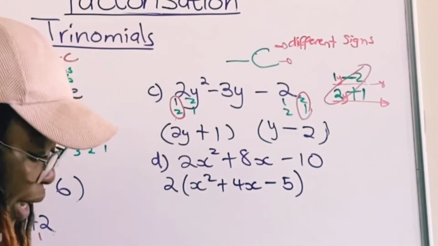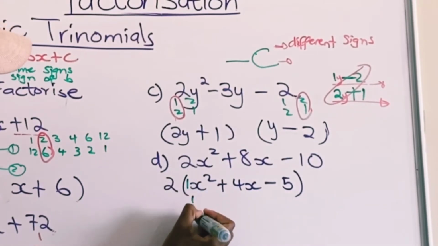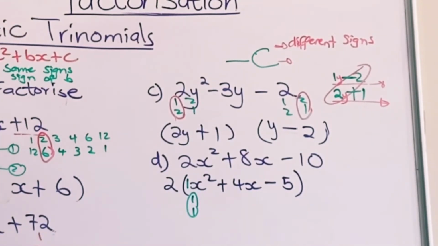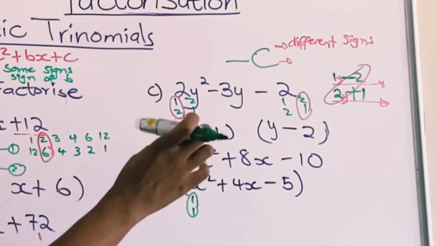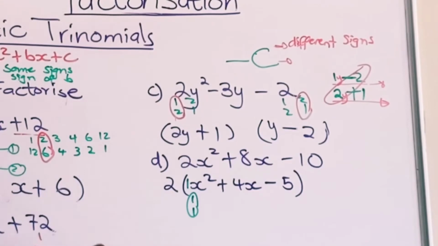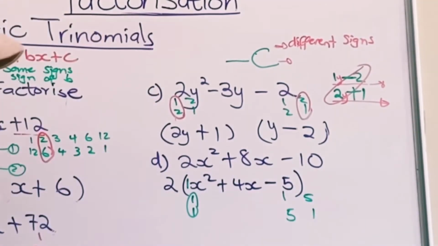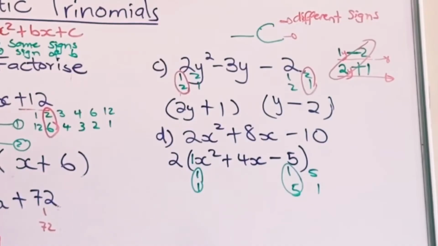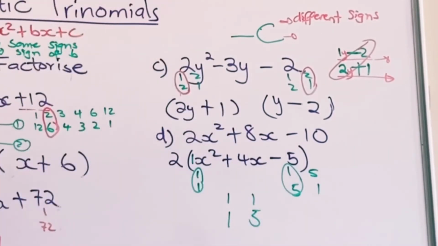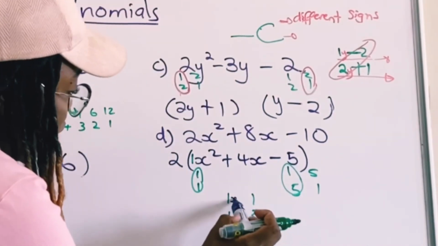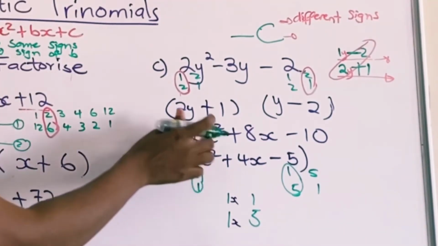I'm going to be a little bit faster, but you want to pause and try, then you can continue. Remember, coefficient is 1, 1, so obvious choice here is 1. But it doesn't mean I could not have done it here. It's just that I might have a bracket that I still need to factorize again. Then I go to 5, it's 1, 5 and 1, 5. So obviously it doesn't matter also here because it's just 1 and 5. So we have our choice is 1, 1 and 1, 5. Now remember, this first term should take x because it was x squared. It was the x squared term, the A.